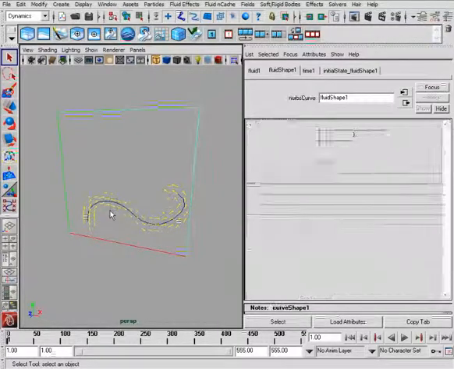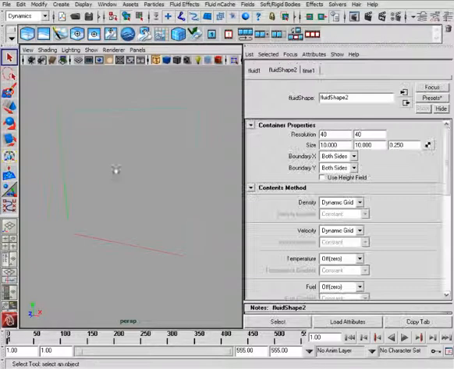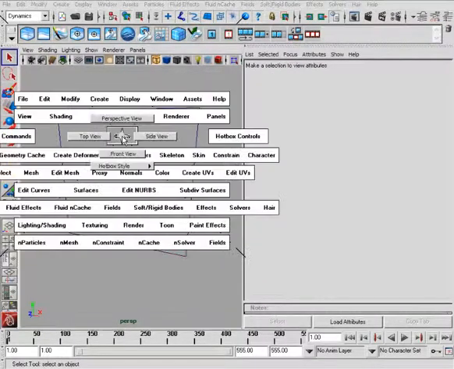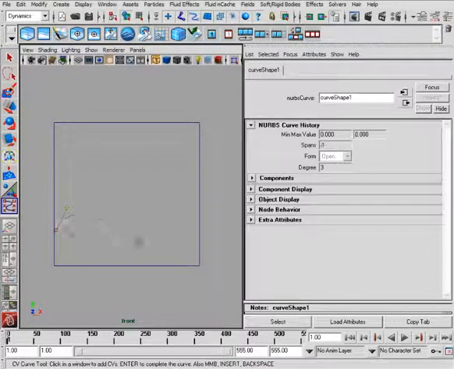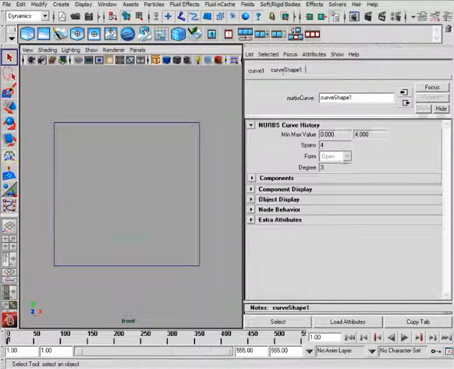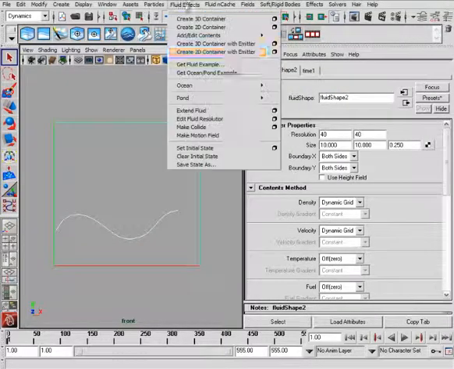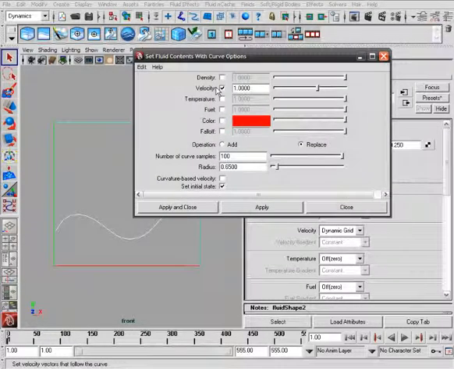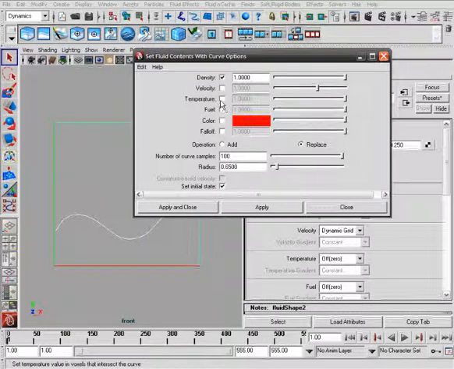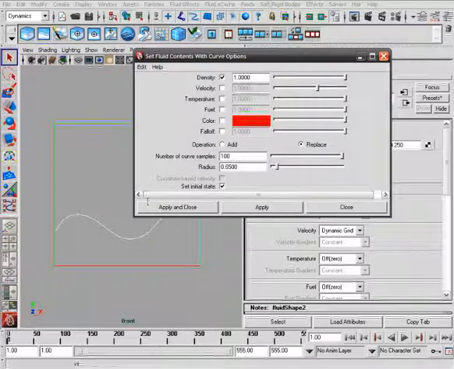Okay, and actually let's just throw this whole thing away and start a fresh one. And this time I'll choose from the front. Again, we'll just draw another little quick simple curve. Shift select the container, and we'll go to the options this time. So this is one where you definitely want to check out the options. Let's turn off velocity and turn on density. Now you can go in and use a curve to put in temperature or fuel, paint in specific color areas. Again, you can add and replace, and so pretty neat. So let's go ahead and apply and close.